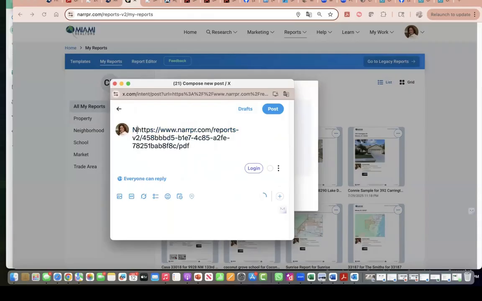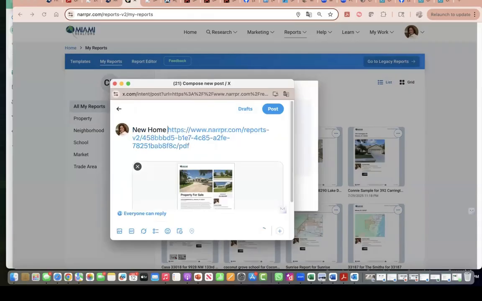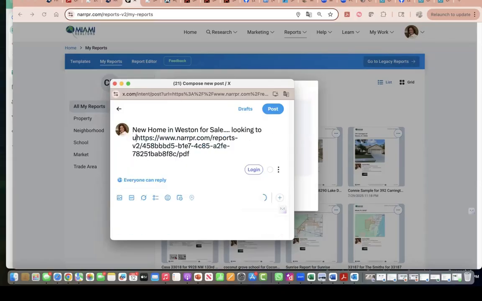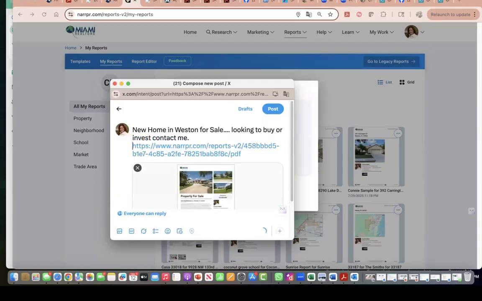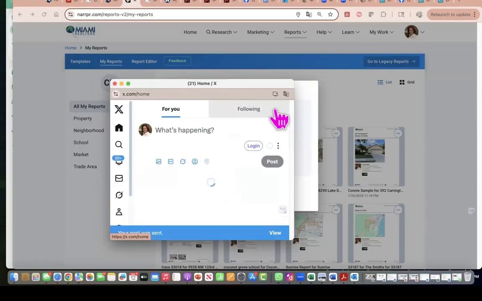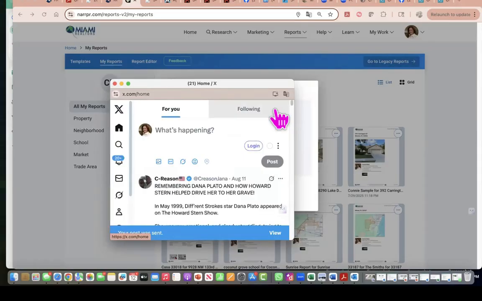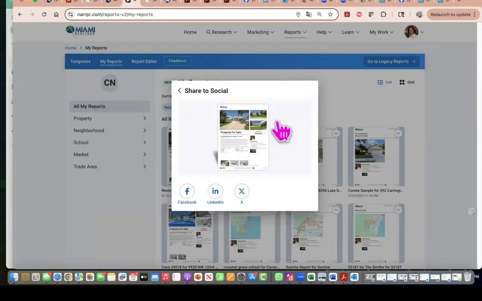But it's like new home in Weston for sale, looking to buy or invest, contact me. Now, it just came out recently that Weston is one of the most amazing places to live in the state of Florida. You could add this in and go ahead and click and have a post here. You can do this to Facebook as well. And now you have something where it's just clickable and you can share. Okay. How many of you like that?